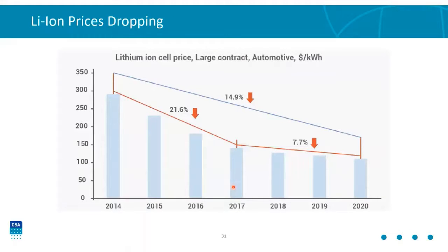If we look at what lithium-ion battery prices have been doing, they've generally been dropping, and quite dramatically. I mean, obviously these prices vary a bit, but this is just the general trend. $300 a kilowatt hour in 2014, today we're sitting at around $100. And obviously you're getting efficiencies in your manufacturing, but it is going to reach a point where it plateaus based on your commodity prices. And that volatility is something that a lot of these producers see as a risk. And we've seen a lot of OEMs and your chemical producers actually trying to take interest or stakes in mines to ensure that they've got a supply.